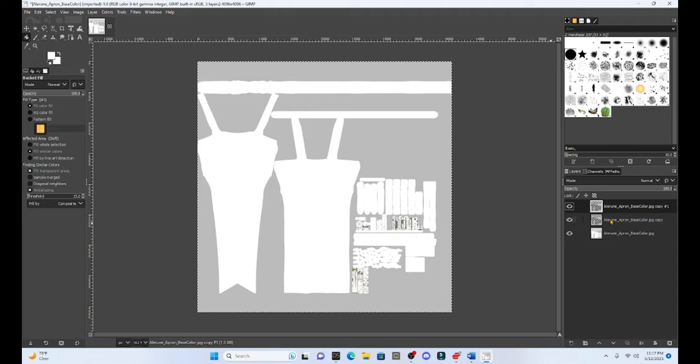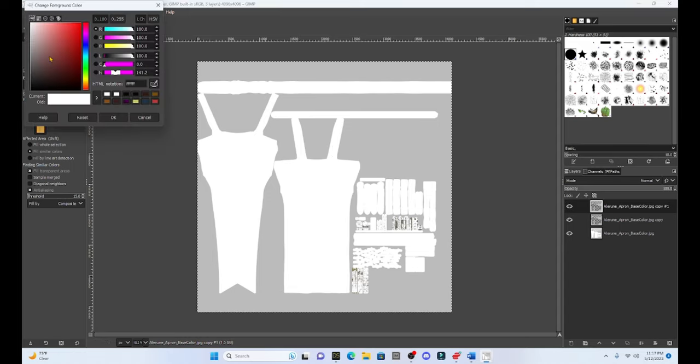So my original layer is in the middle. The second layer I created is below, and the third layer I created is up above. Now with this third layer at the top, I can start making my holes. The first thing I'm going to do, though, is make the background black.